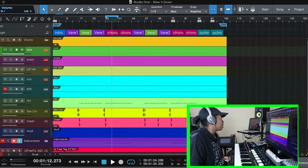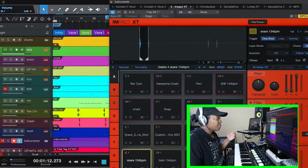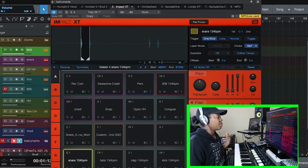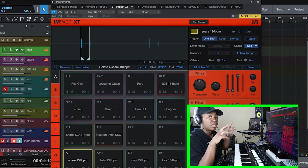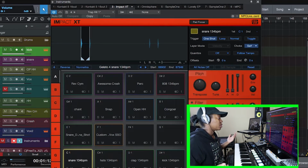Now, I have several ways that I make beats. I could be using the pads on the Advance. I could use the pads on the MPC, and I can have the pads trigger Impact in Studio One. Sometimes I'll do that. It just depends on what I'm feeling like. And sometimes I'll just do all of the drums in the MPC and drag it from the MPC software over as audio into Studio One. So let me just keep on pushing.